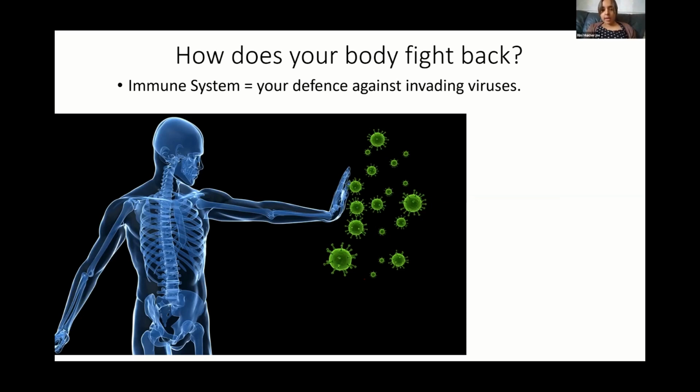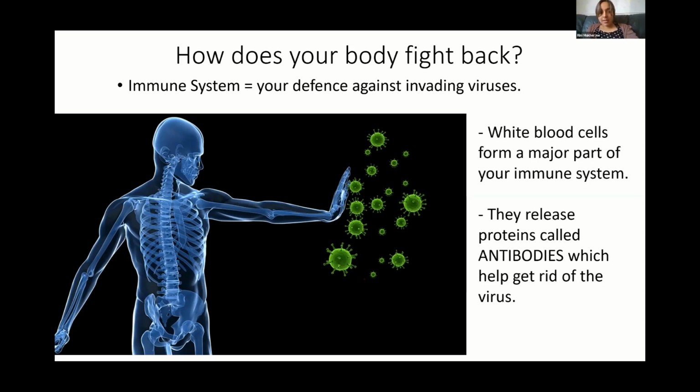Now, if anyone knows any particular cell that is involved in the immune system, there's a particular type of cell, a generic term for it, which is involved in the immune system. Please could you write it onto the chat? I'll give you a clue. Red blood cells are involved in carrying oxygen. So another kind of cell is involved in the immune system. I'll reveal it in just a few moments, but if anyone does know, please do write it onto the chat. And you might have guessed in 3, 2, 1, it's your white blood cells.